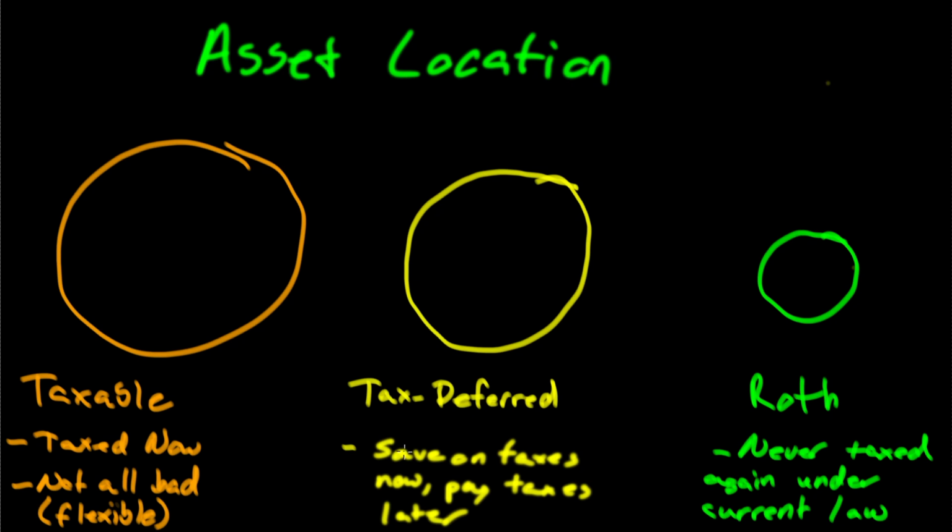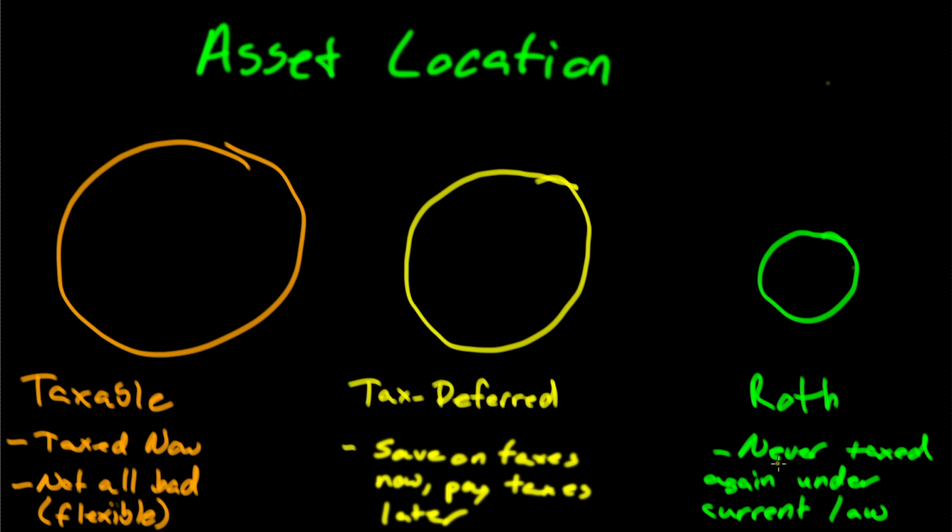Tax-deferred accounts, you save on taxes now, but you pay taxes later. So think about your pre-tax 401k account at work. If you contribute dollars to that 401k account, those get deducted from your income and you don't pay taxes on those dollars, which is a nice benefit. If you're in a high tax rate now, 32%, 35% federal tax rate, it's nice that if you contribute money to your 401k for savings, then you're going to save that tax rate on those dollars.